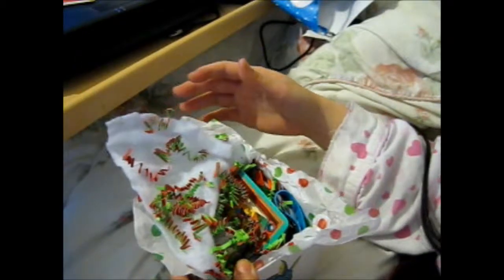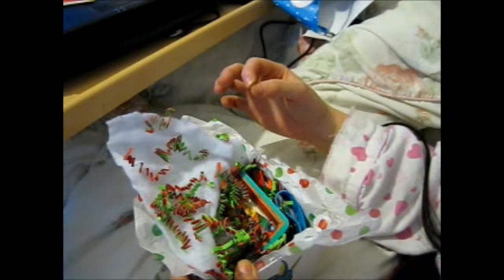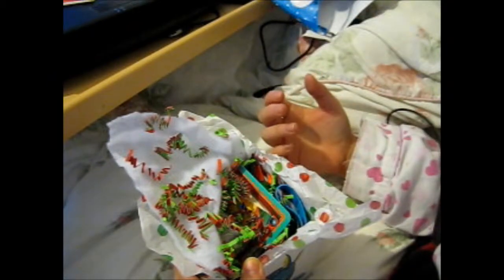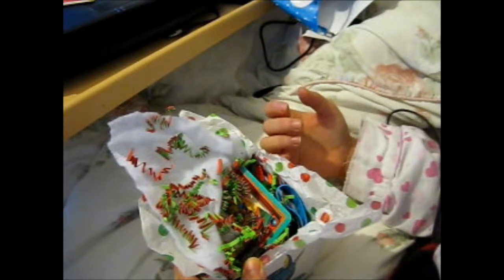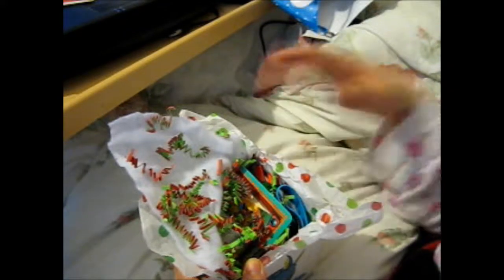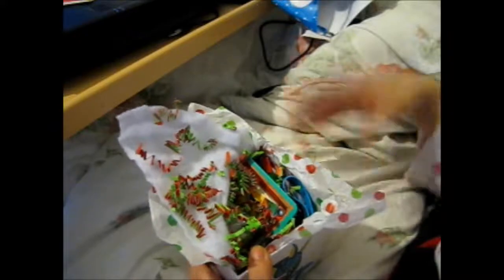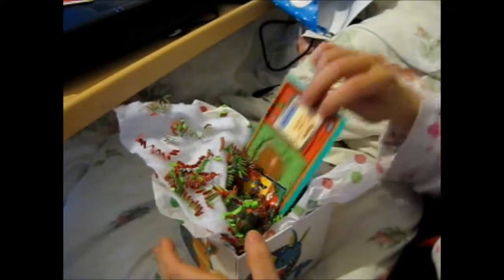Oh, I bought not the normal holiday box, but the... I'm not sure what the word was. It wasn't epic, was it? But it was the biggest one that cost more. So let's first take out the first thing.